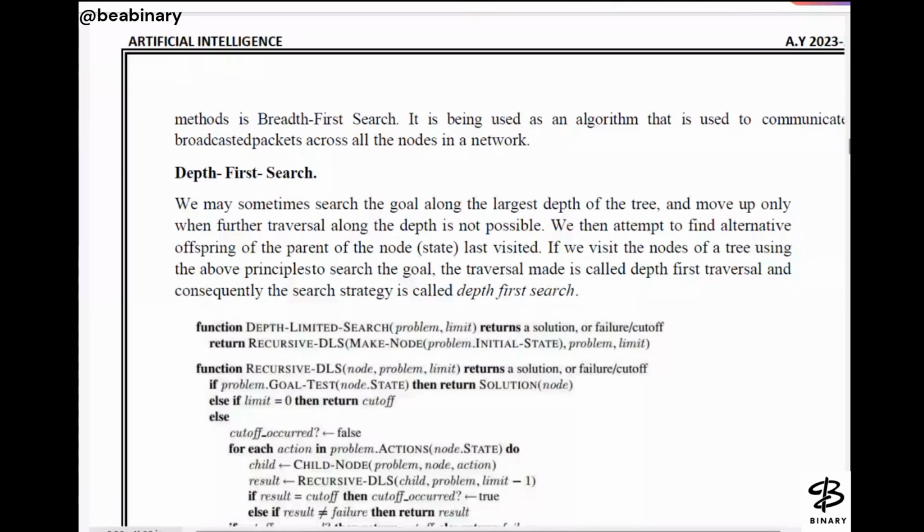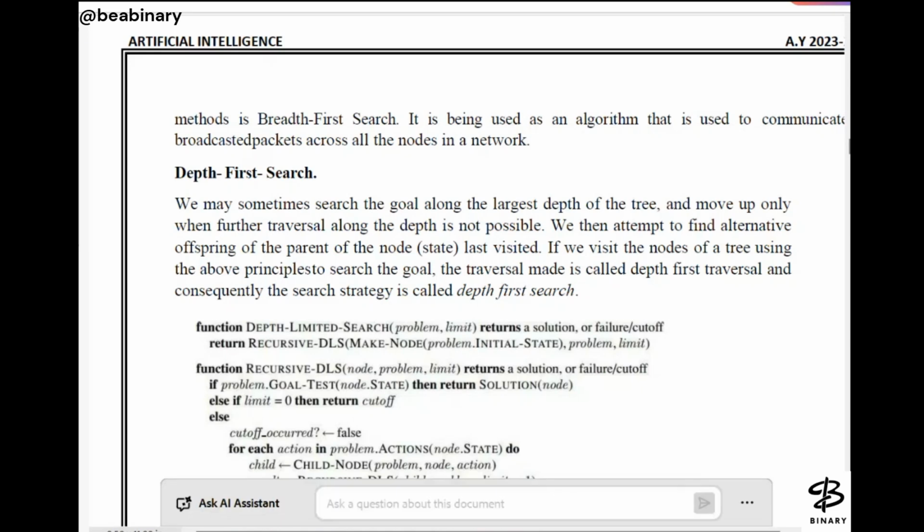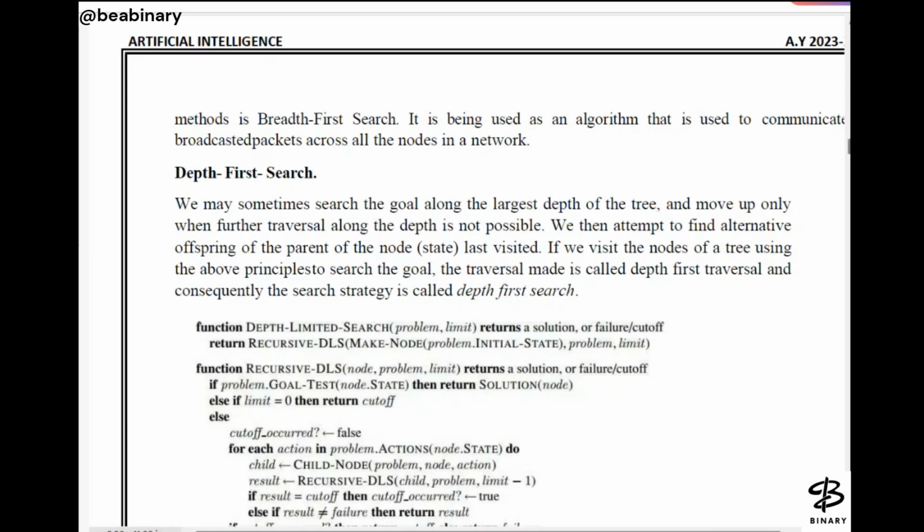So how is it different from the BFS? BFS और DFS में difference क्या हो गया? In BFS we are talking about firstly expanding all the children and then the further children of those, while in the depth first we are saying that पहले एक ही child को पूरा depth तक हम expand करेंगे. After that we will talk about the other child. So here is how you use the depth first search.